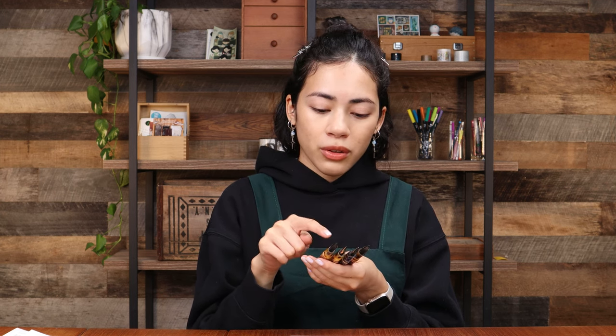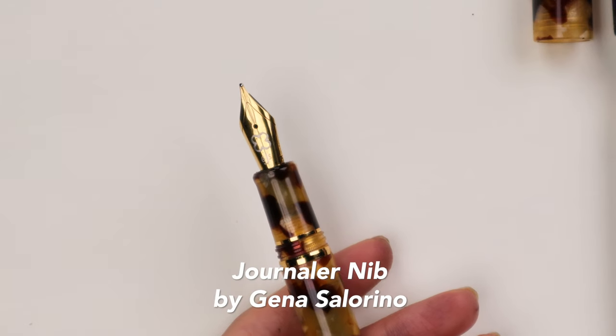And you can actually see on the nibs, I'll show a close-up of them. You can see that each one has been ground down a little bit and some of the gold color coating has been ground off of the nib, which I think is really cool. You can see that this is handcrafted, you know? So first I'm going to talk about the journaler nib.